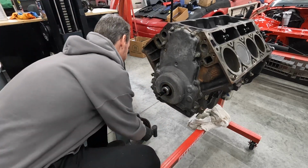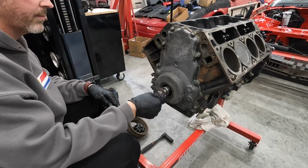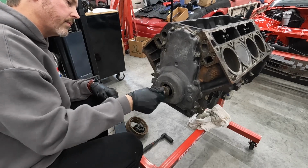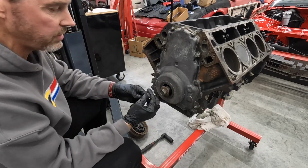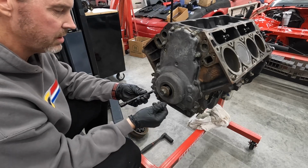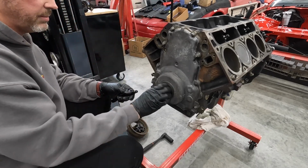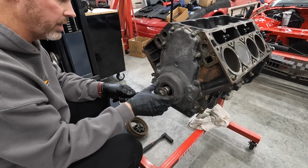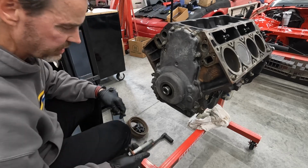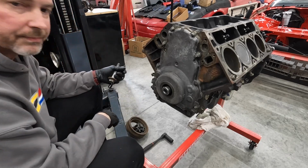Here we go. All right, I didn't mess anything up. I used this socket extension, and then I put the thing on the end of that, and I know there's other ways to do it. I was real careful. It threads all the way in. There doesn't appear to be any issues with the bolt going in. I just did it with my ratchet. I didn't even use an impact or anything, so we're good. We got that off. Success.